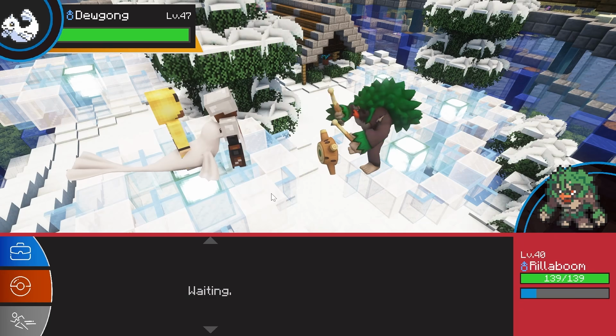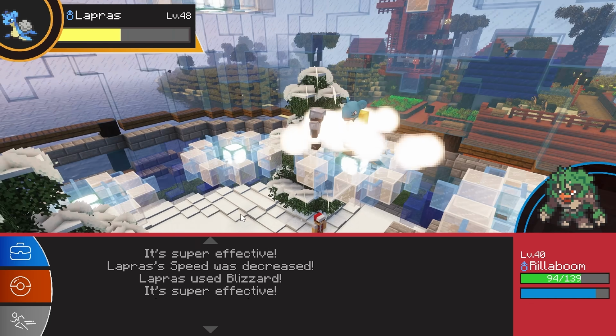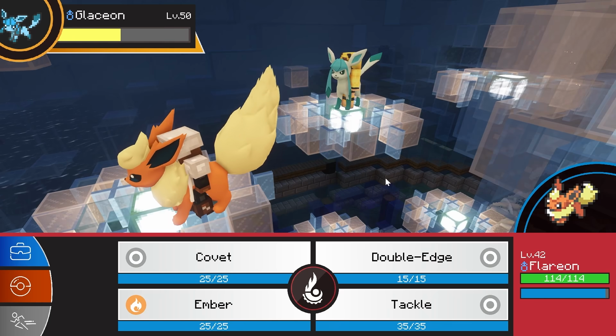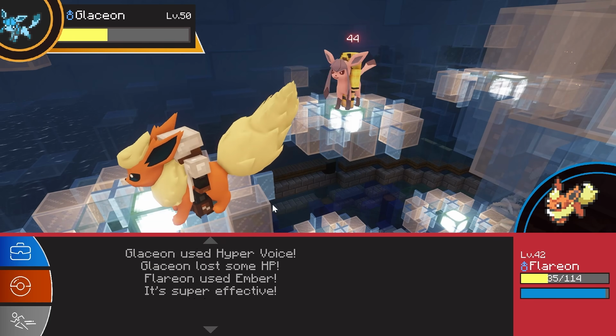Now I was excited to take on the gym, but I realized my Pokemon are not the best against ice types. I thought I could just rely on Keldeo, but it looks like he won't be that effective here. I did have a fire type, which was good against ice, but the only fire type move he had was Ember, and it's not so great.